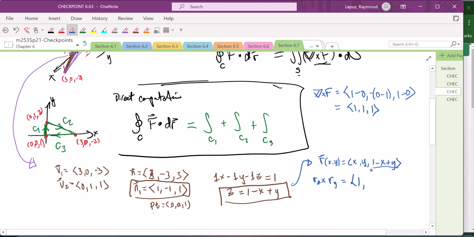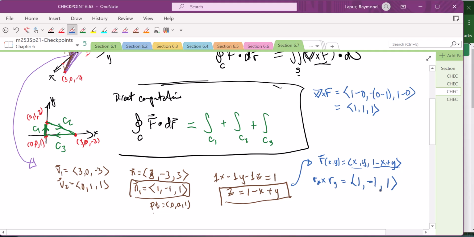The next is the derivative of z with respect to y, and that's positive 1, but then it's going to be the negative of that, so it's negative 1. And then the last component is always going to be 1 for our graph parameterization. Okay. If you're unsure of the step, take the derivative with respect to x, take the derivative with respect to y, and then cross them, and you'll get this result.